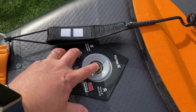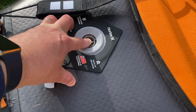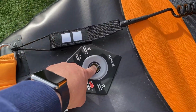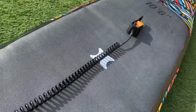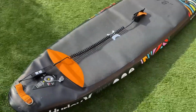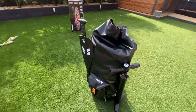I don't want to push it. Soon deflates though, look at that. There we go. That's how you deflate it. Boom. Hey, loving it. Can't wait to get out on it. Right, there we have it.